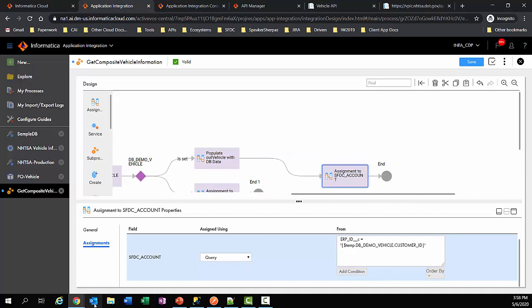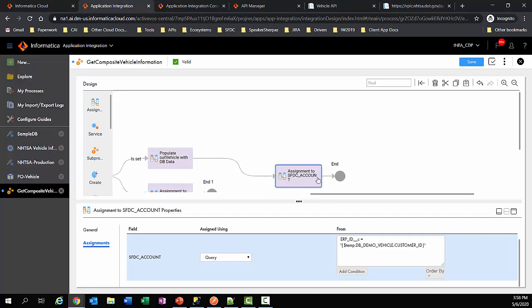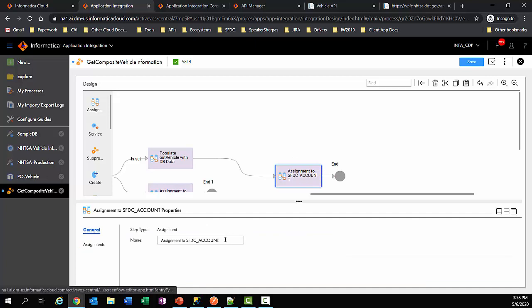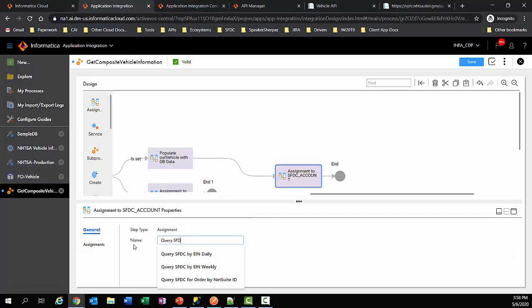It's correlated back with our database data. If we think there's a risk for a disconnect there, we could do another data decision to see if we found anything. But really, all I want to do is use this data. So I'm going to call this step query SFDC account by ERP ID, just to make it clear while everybody's following along.